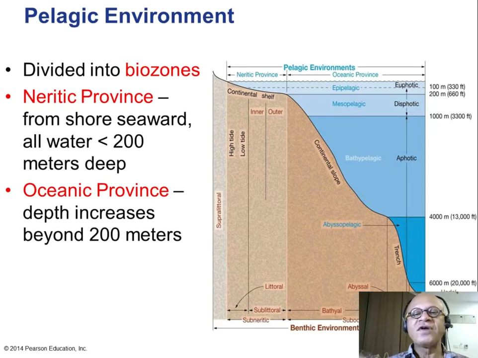And then you have obviously impact of tides. So you have the low tide line and the high tide line, which are called sublittoral and subneritic and so on, and supralittoral. I don't think you have to remember all these things, but just look at them once or twice to make sure. You have the inner continental shelf, outer continental shelf, but these are important. Here also you have bathyal and abyssal and so on, but these are the important things you want to remember.